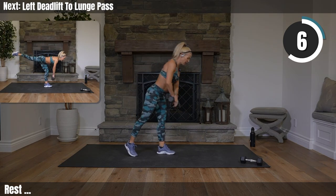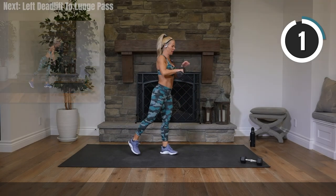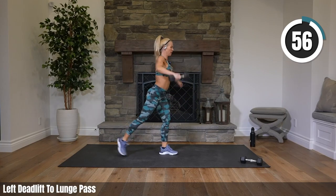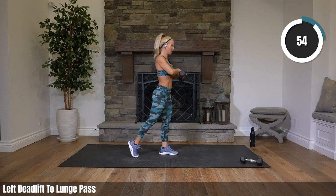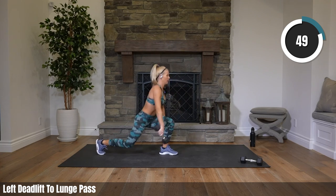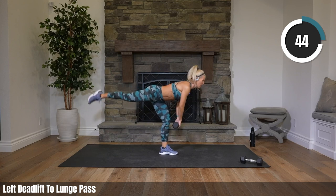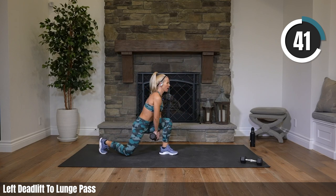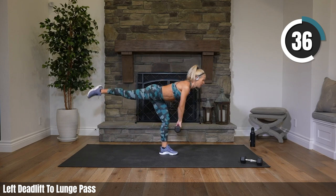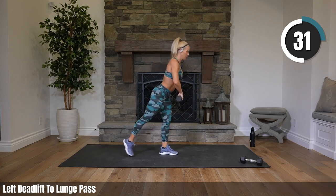All right, so we are deadlifting other side coming up and then into the pass. 2, 1, here we go. That's it. Looking good, Lucas. Rocking it, Susan. Flat back, shoulders are back. They don't hunch forward, they're back. Nice form, Tanisha. 30 seconds.